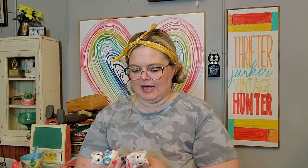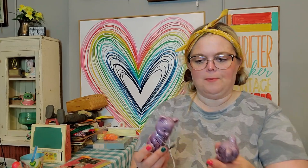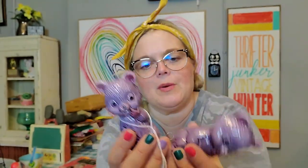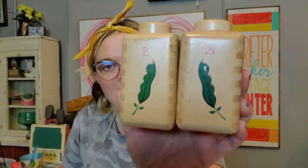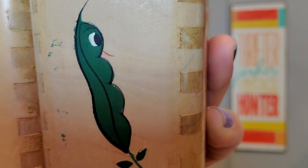I also got these bunnies. I have a lot of people who like the bunnies, so I try to find them when I can. These are little Japan bunnies — little pink and blue bunnies. They do have their stoppers. I love her little polka dots on her shirt. Then I got some purple bears — I'm always looking for purple things too. These bears are just thinking — they've got their little thinking finger up in their mouth. They both have their stoppers — cute little purple bears. And then I got these — I just thought these were so cute. They're a little anthropomorphic wooden salt and pepper shakers, but they've got these little anthropomorphic peas. Pepper's taking a nap and salt is wide awake. Aren't they adorable? They're marked Japan and they're in excellent condition.